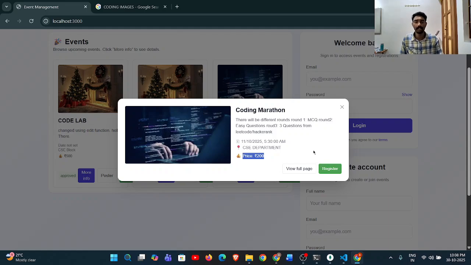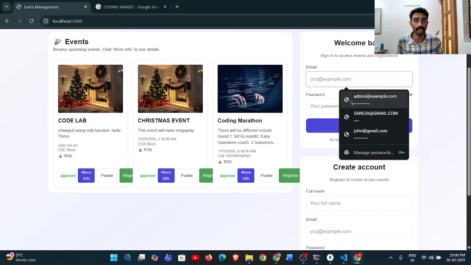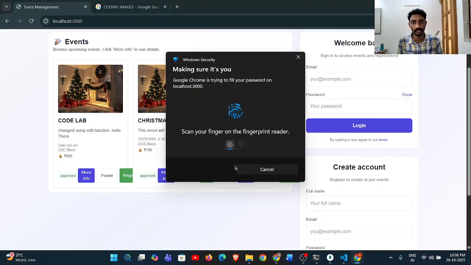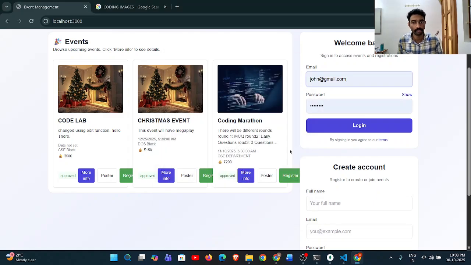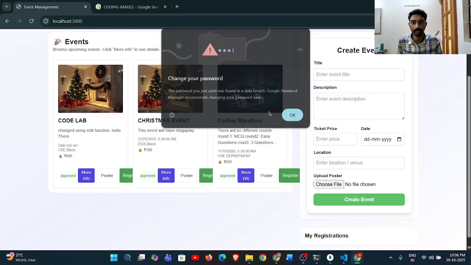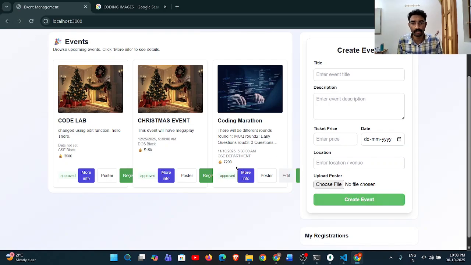But for some reason, the organizer John has made a small mistake. As you can see, the spelling of round is not correct. So we'll go back. The admin or the organizer found out about it. So John will quickly log in again. Fine. Why are we not seeing an edit button on these two events? Because these events have been organized by a different organizer. We'll come back to it.